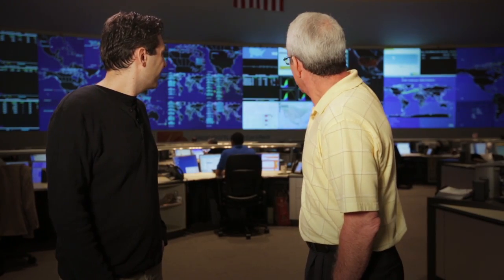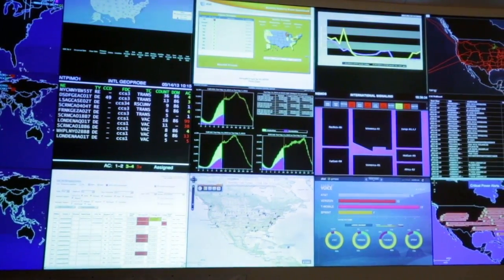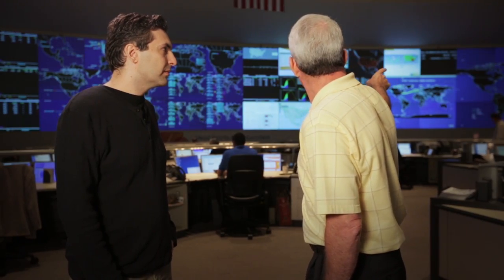Has there been an incredible ramp-up in data consumption that you're measuring here over the past few years as smartphones ascend? Absolutely. If you build it, they will come. Each day the yellow line — you'll see it increase higher and higher. At the same time, within the CBB itself — the internet backbone — a lot of the traffic that we push across there from our mobility network, you can see that begin to expand as well.